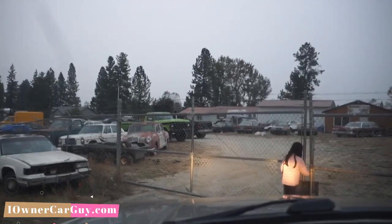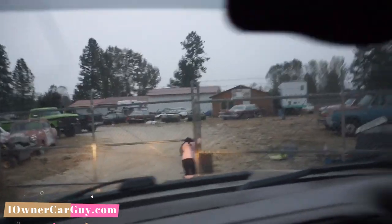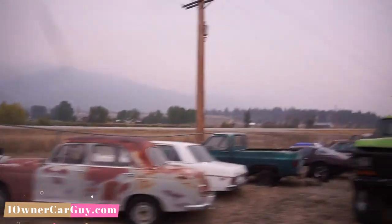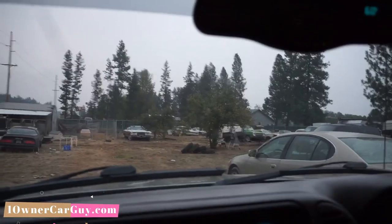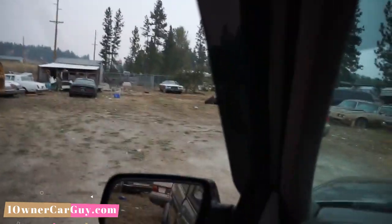But if you like any old stuff, I got an old Ford there. I got another flareside for it. A nice Dodge over there. Got lots of Mercedes. I got a nice wagon over there. I got a Lexus for sale. Just kind of driving through and talking about what we got for sale. You see up front, got a C10 there, short bed. That Ford's bad to the bone. Got Trans Ams like it ain't nobody's business. Got a little Fox Body Ford coming up at some point. Got that big old Caddy over there, man. Woo, buddy. There's the Lexus. Nice, nice, nice Lexus. Okay, I'm gonna pull this up in the driveway. Vans, military Kurbees, and convertible Caddies, and man, it's all out here. We got all kinds of stuff out here.